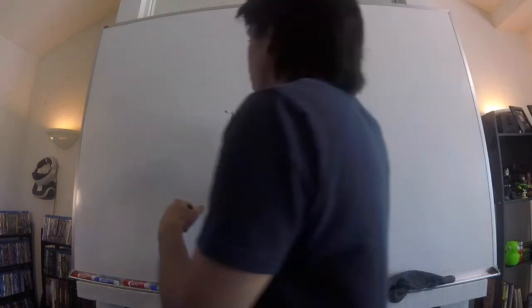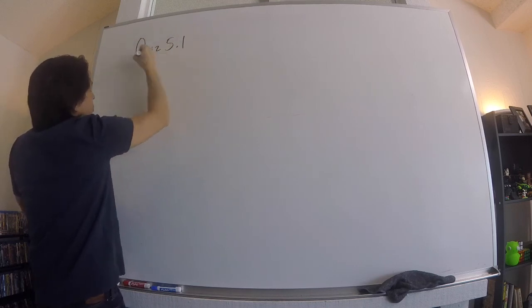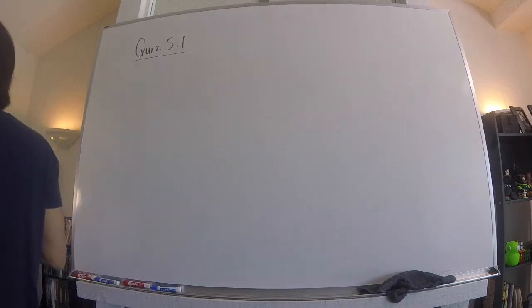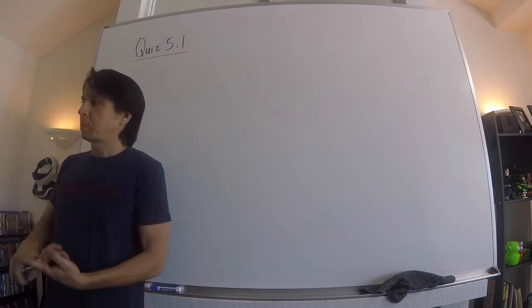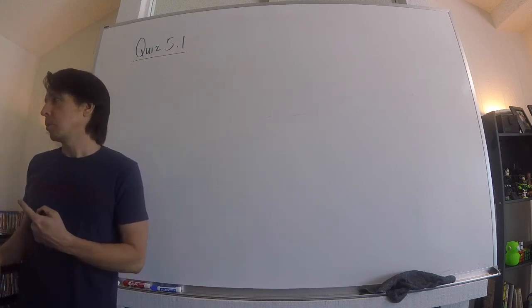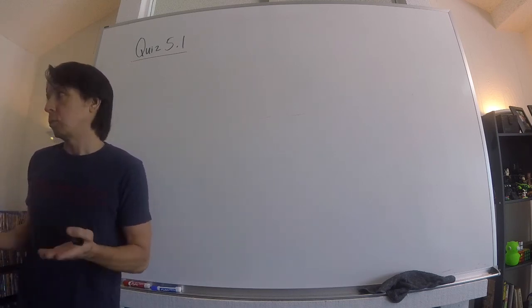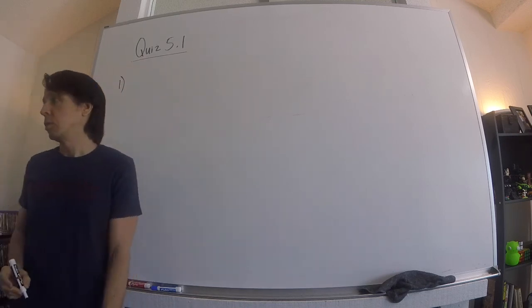Okay, let's do quiz 5.1. Just grinding out some basic antiderivatives, mostly power rules. We only have a couple at this stage: power rules, the exponential, and the logarithm, or, well, the integral of 1 over x, which is a logarithm. So keep those in mind, and that's all we've got to work with for now. All of these problems can be done via those methods.